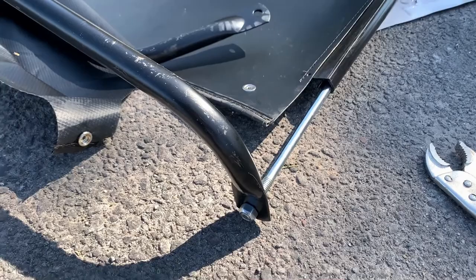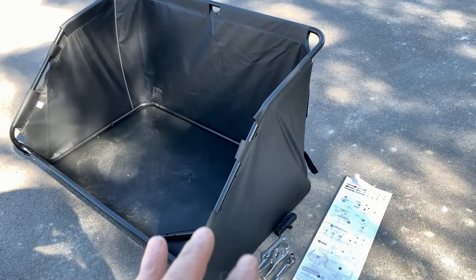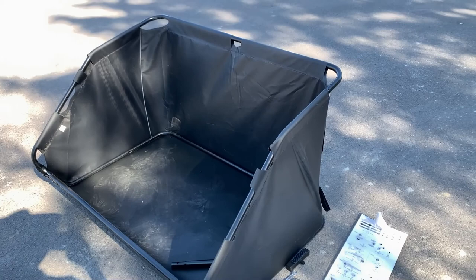So now you snap this into place just like this underneath. Putting this basket together was impossible. I kept making so many mistakes. So instead of having to edit and everything, I'm cutting right to this seam. I'll show you. I probably just came off of showing you the assembly and the next thing to do in regards to the poles and everything.